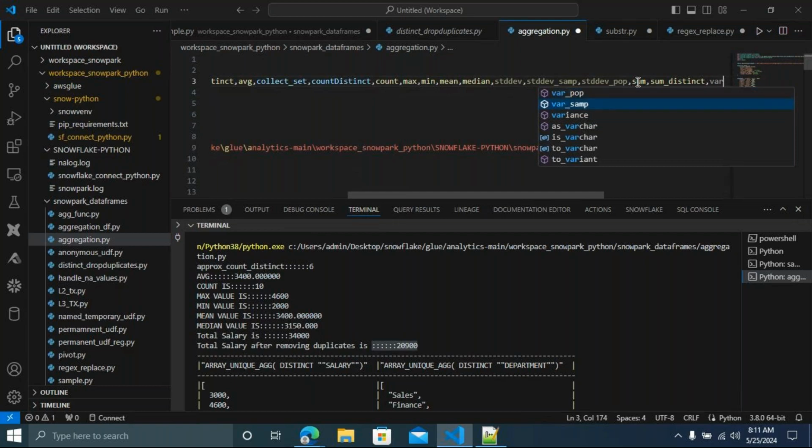I want to explain the difference between samples and populations. Suppose you go to one elementary school. In that, 60 students are there.